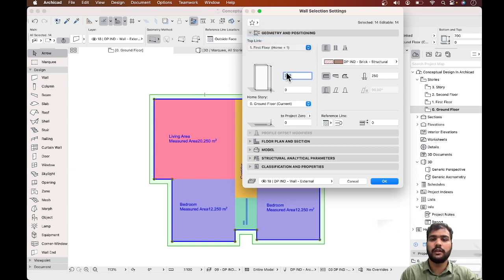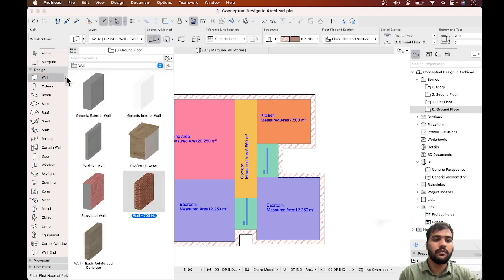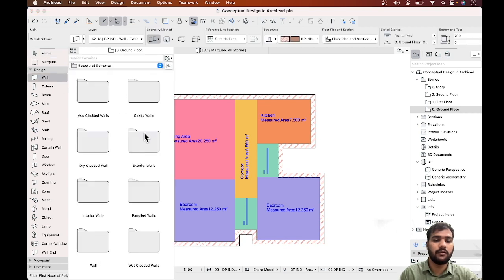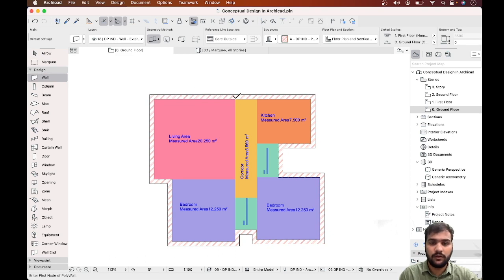Okay, so it is not linked. I will just link it because I have used the small height wall in the morph. That's why it has been shifted to this. I will just pick up my walls from interior wall, my favorites.